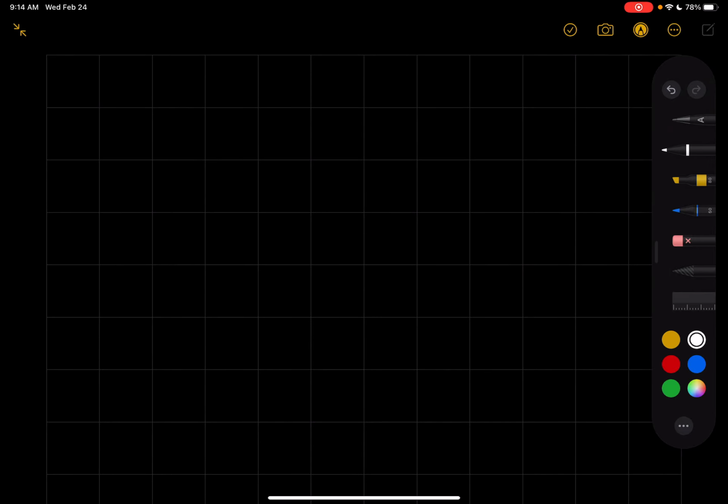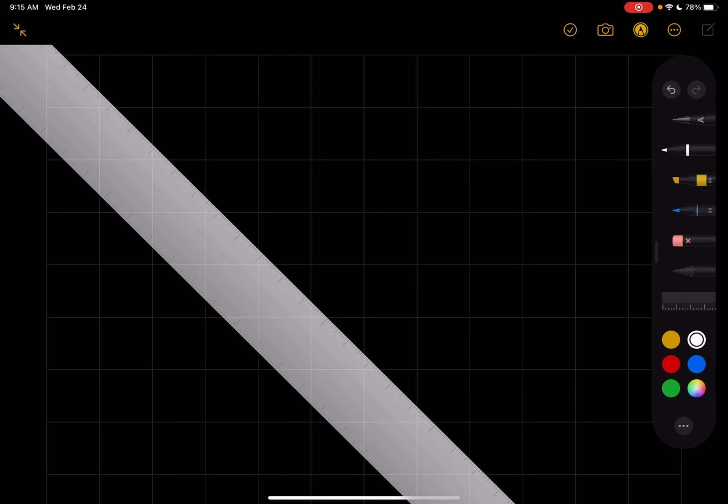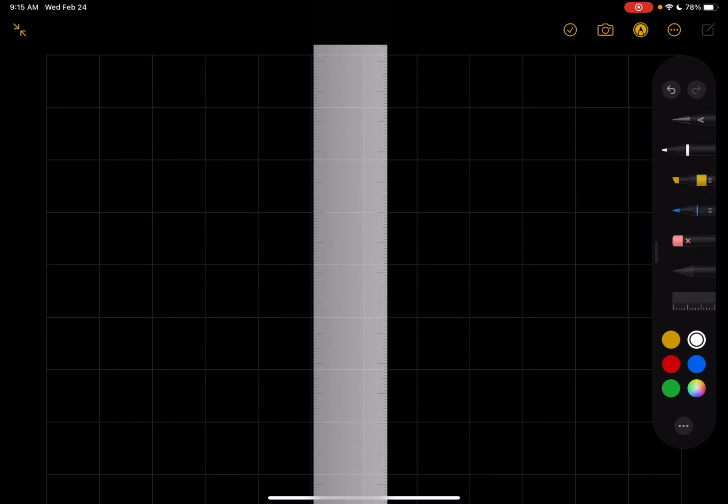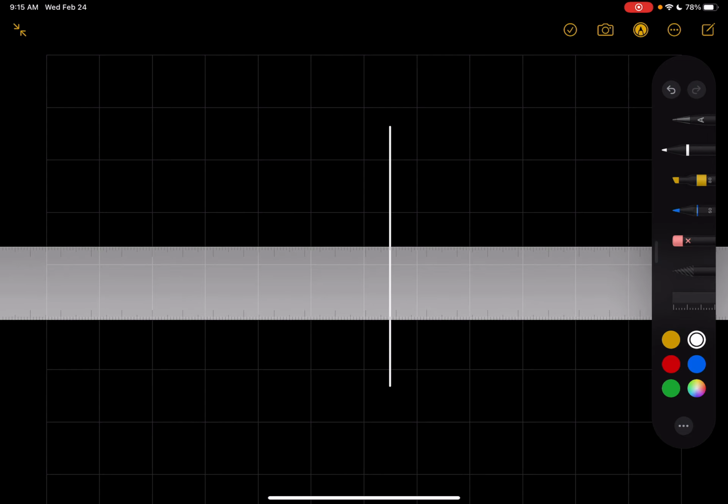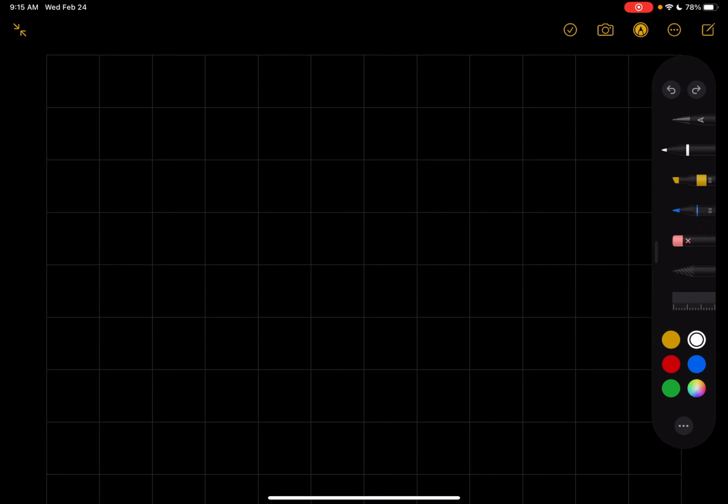I tried to use the grid before, but there's no way to really format it. So it is what you can draw your own. There's a ruler tool that you can move around, and you can trace things on it if you need things. So if you ever need to make your own custom grid, you can do that. That's totally up to you. So I'm just going to get rid of that here. You can tap on that ruler tool, it disappears.